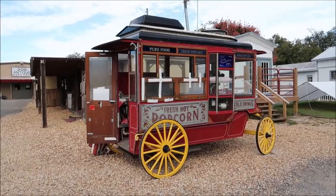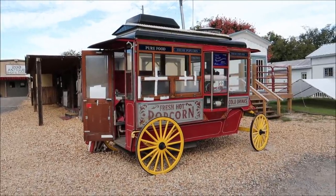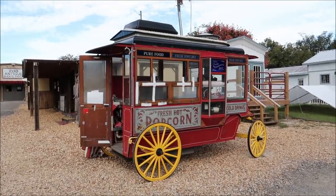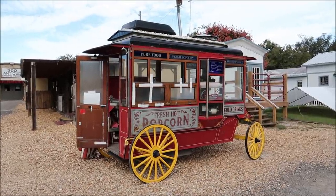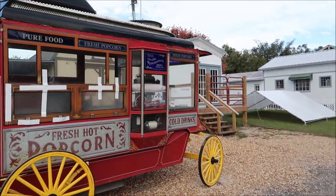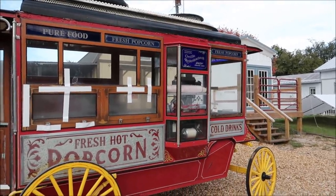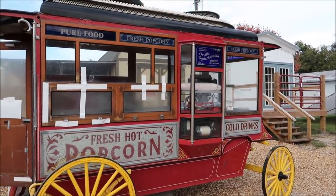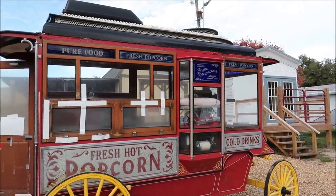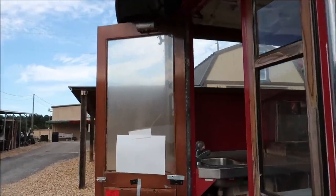Take a look at this. This is an MGM Studios popcorn cart. This was right outside the Chinese Theater in the park and they actually served popcorn out of it. That is amazing and it's for sale. So crazy. It even has a little Roasty Toasties guy in there and Orville Redenbacher. I can't even believe it. How does this actually end up being for sale? This is some park history right here. I'm just kind of honored to be able to come and check it out, and I get to actually go inside of it.